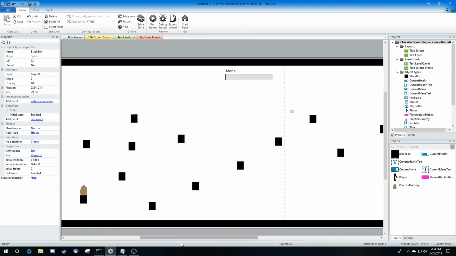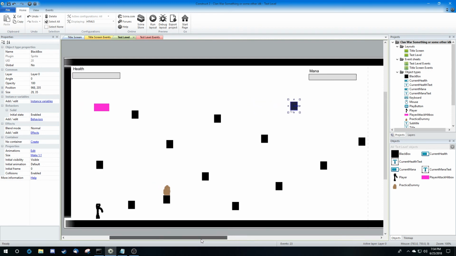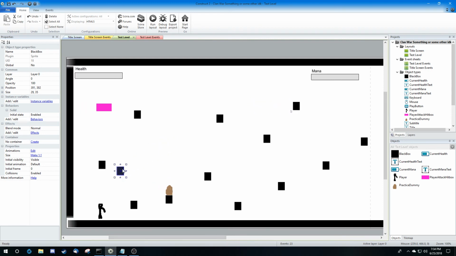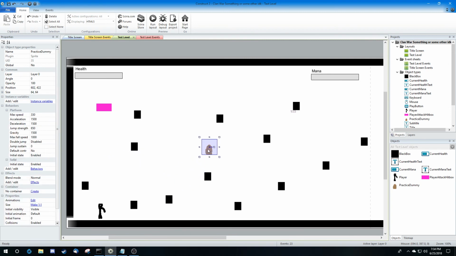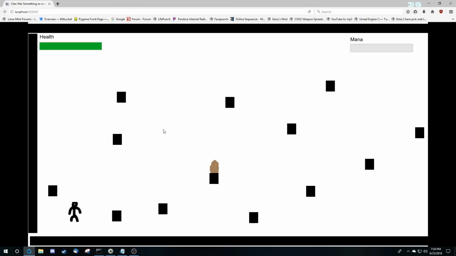So our sandbox is a little more fun. Just kind of want to see if this just falls to the ground. Okay.